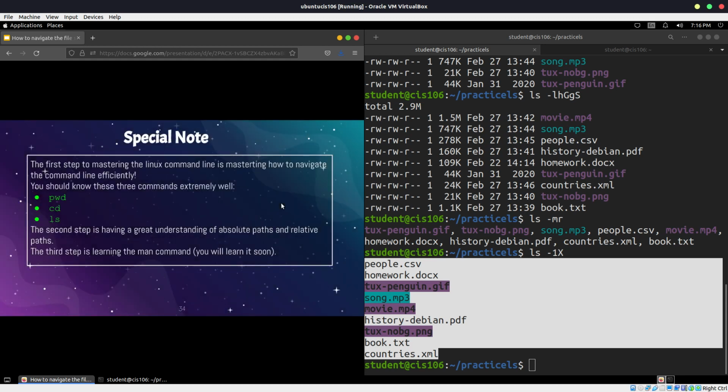Special note, pwd, cd, and ls are the 3 most important commands that you need to understand. If you don't know how to move around the file system, if you don't master moving around the file system to a degree where you can do basic things, everything else from this point on isn't really that important. Because even when you run very complicated commands, you still need to move around the file system.